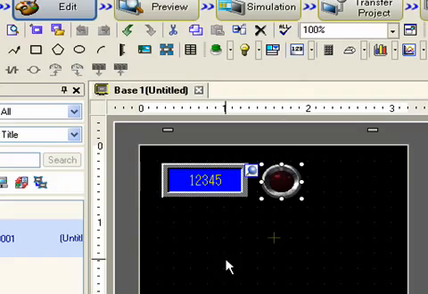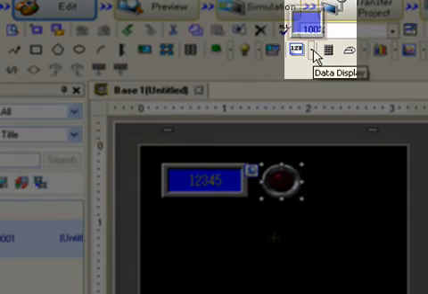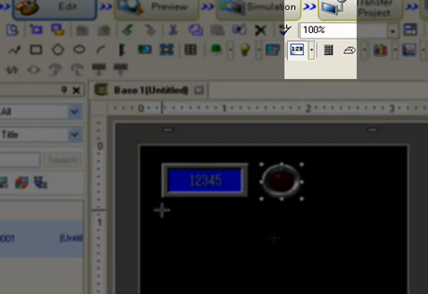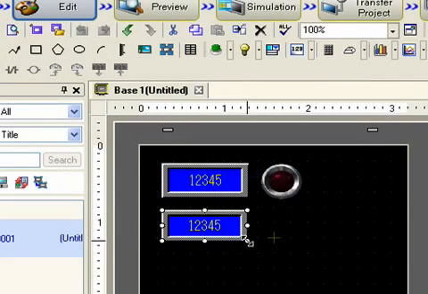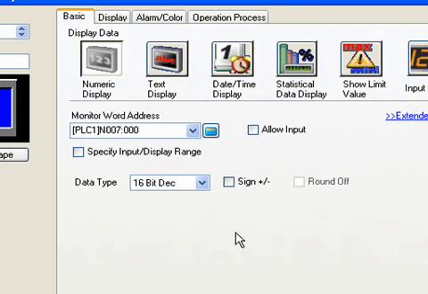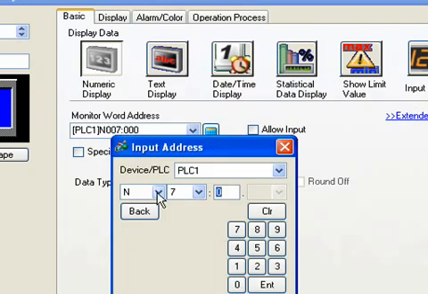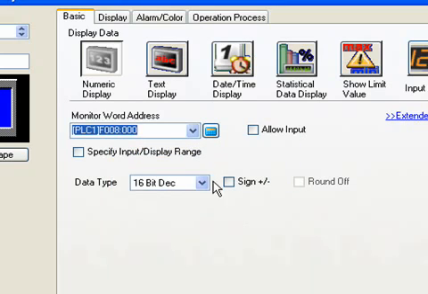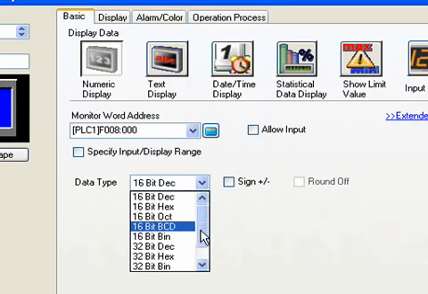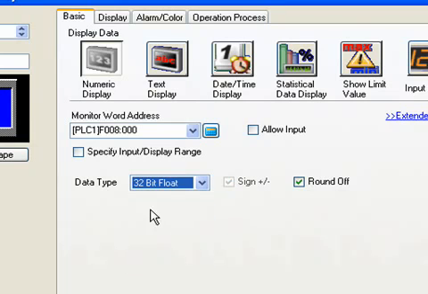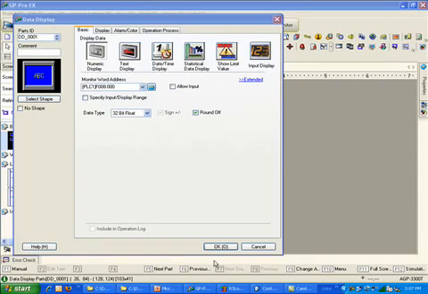Let me enter that as so. Similarly, I could take a data display and choose a floating point value. This time I'll choose F80, and I'll make sure that I set my format to suit showing a 32-bit floating point value.